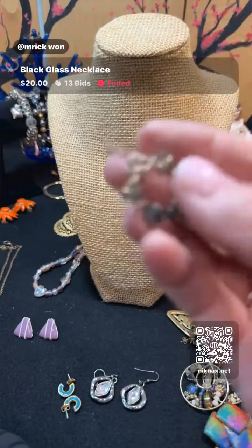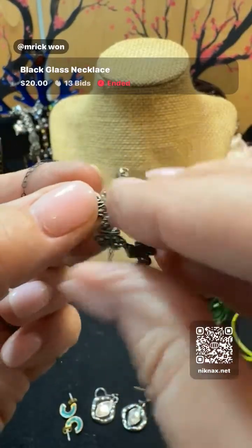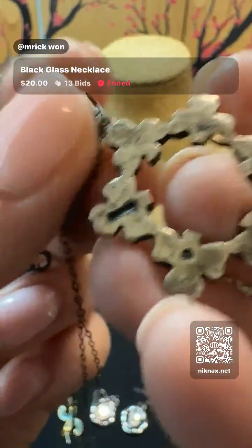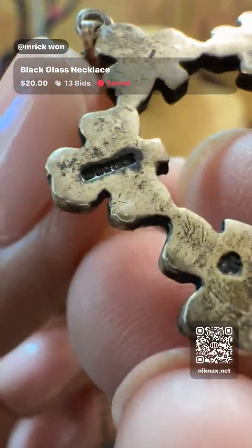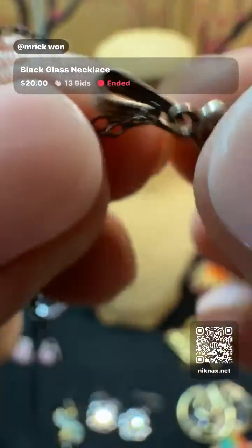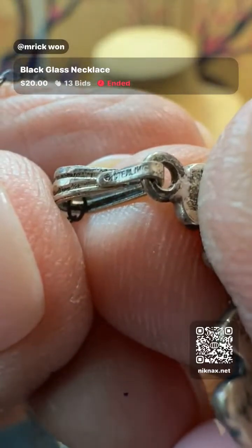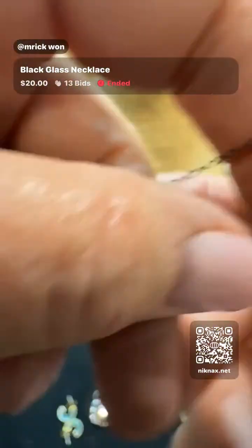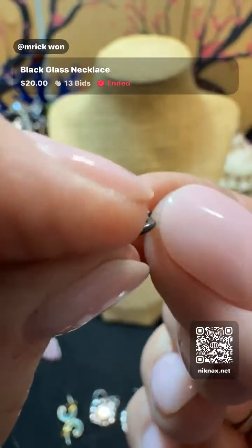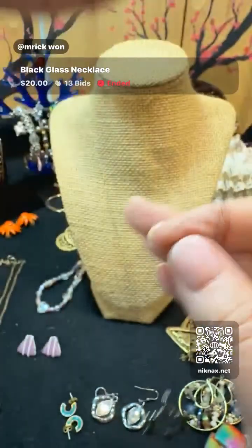No worries. So this is sterling. Look at this beautiful little shamrock necklace. That was very nice of you, Panda. Thank you so much. And it's marked sterling in there. I know it's hard to see, but it is marked sterling. And then it's also marked sterling right there. You see the sterling mark there? And I do believe even the chain loop here is marked sterling. This is a $10 start. It needs to be cleaned up, but it is gorgeous.